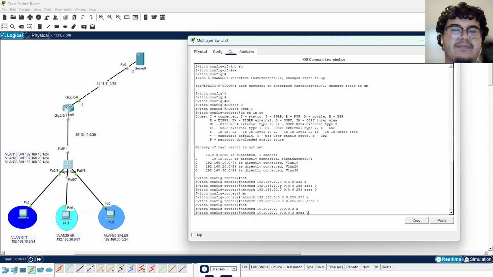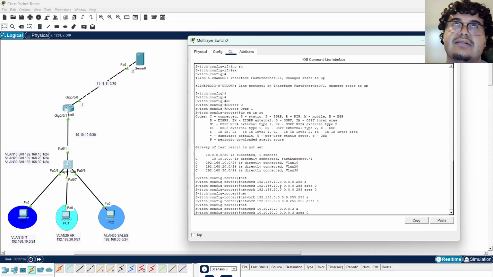It's from 0 to 255. So you get 255, and then you get the mask, right, of 24, or let's say 27. 27 would be 224, I'm pretty sure. Yeah, 224.